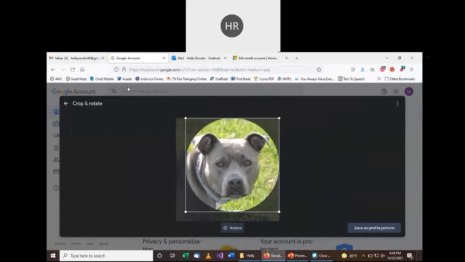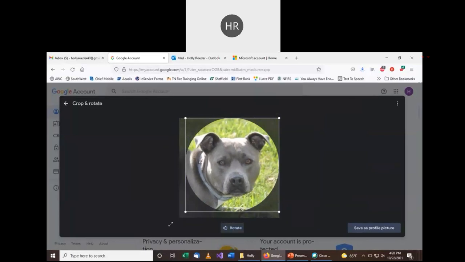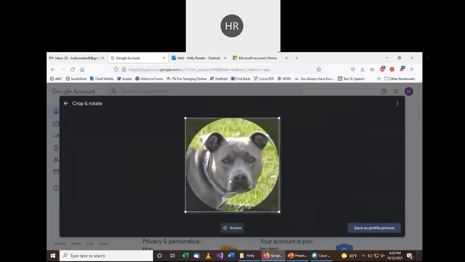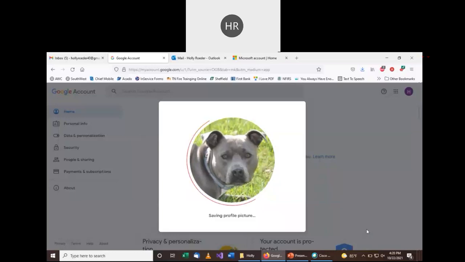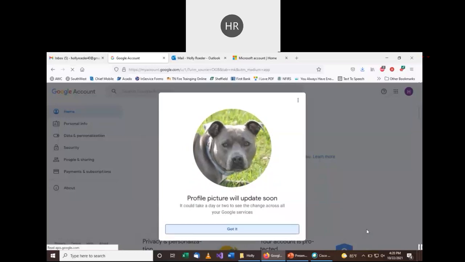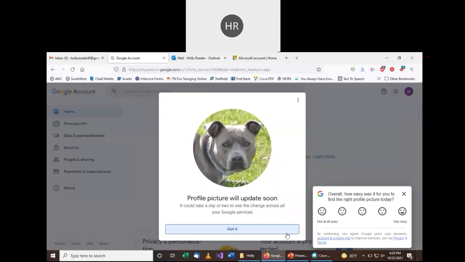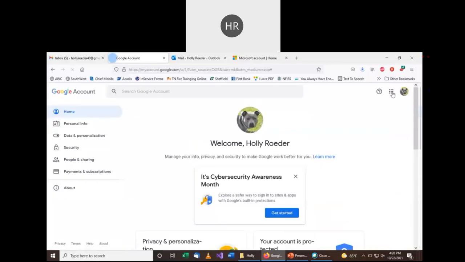So we'll work on that real quick. Get my pup centered here. And then I'm going to click Save as profile picture. So now that's what I'm going to see for my profile photo.